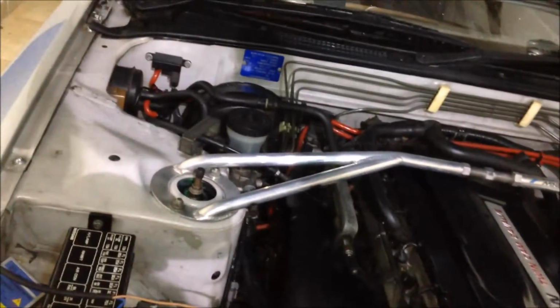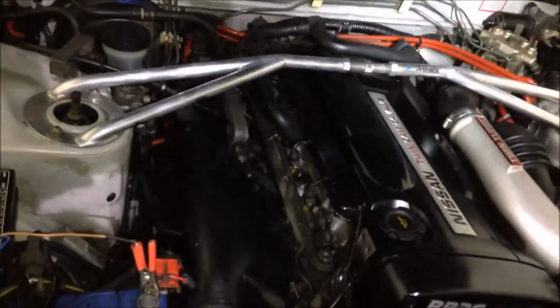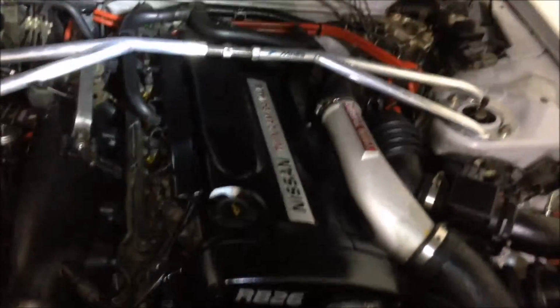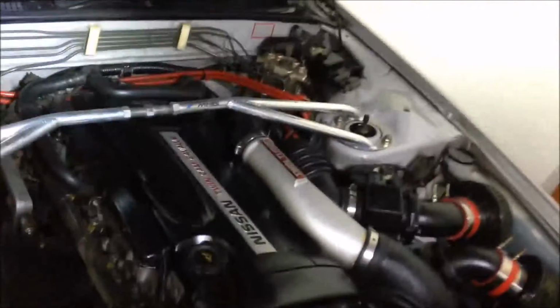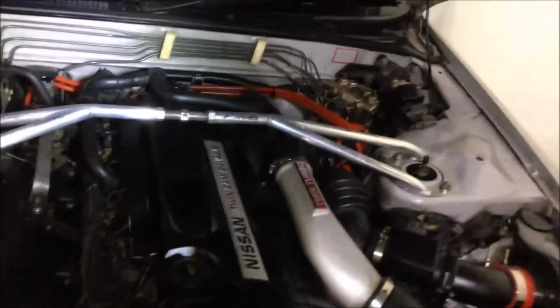I'm going to zero everything out, and I'm going to go relatively soft in the back, and medium hard in the front. The theory or the concept on this is, when you launch, the back of the car is going to hunker itself down, the front's going to lift, and hopefully you're going to take off like a rocket. I haven't tried this yet. When I ran full hard setup, the car was horrible to drive, to say the least.